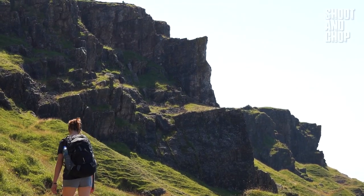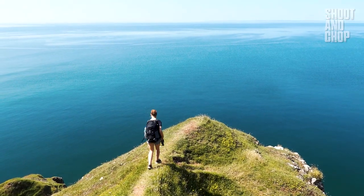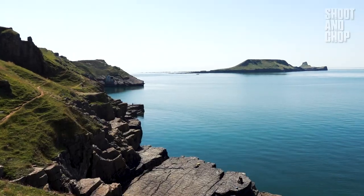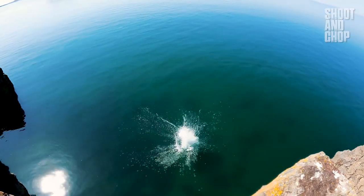Also, a tip for those wanting to go off the beaten path: there is an alternative hiking trail towards the Worms Head that is found just below the main trail. Walking here is great as you can find secluded rocky outcrops that can be the perfect places for some private cliff diving.